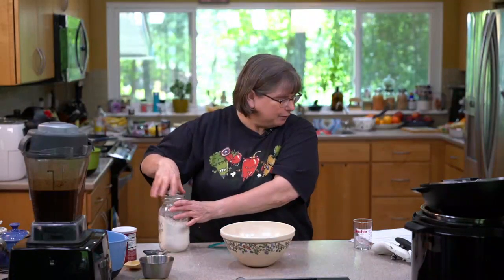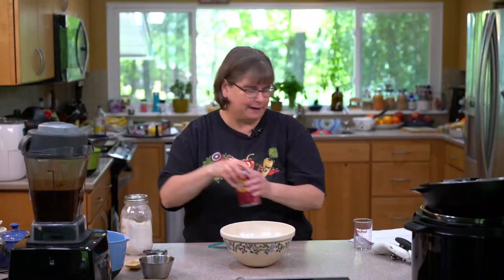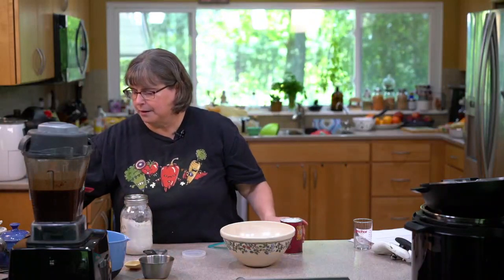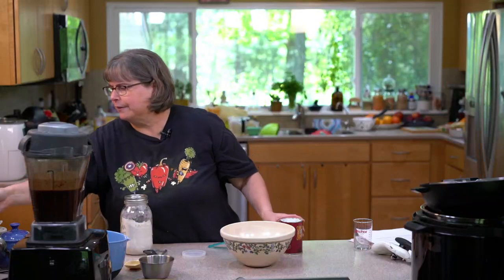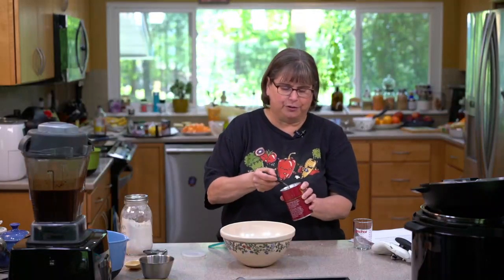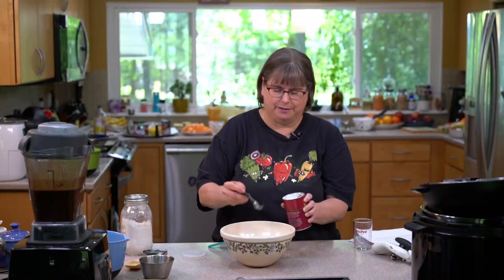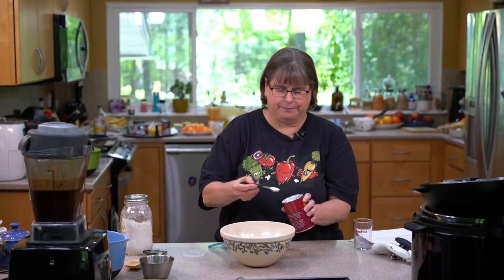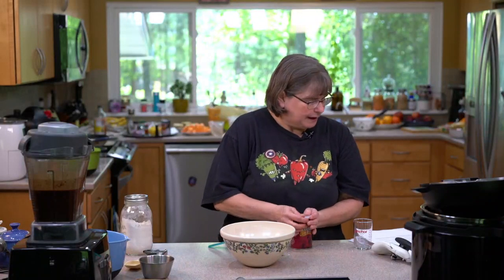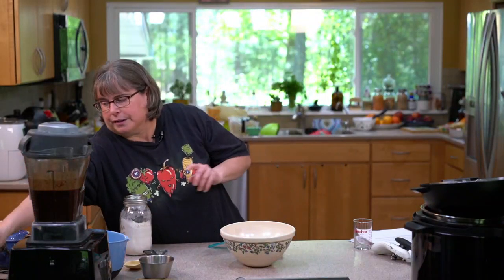So we want flour. We added our cocoa in there. We're going to do a teaspoon of baking soda. Nope, that had vinegar in it. That's great. We'll just use 2 half teaspoons of baking soda and a 1/4 teaspoon of salt.